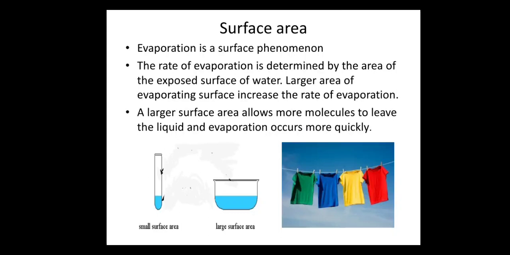The reason is obvious, that the surface area of the beaker is more than that of the test tube. Now have a look at the second example, that whenever you want to get your clothes dry and you take them out from your washing machine, then you spread them properly in the sunlight to get them dry. If you leave them crumpled and put them on a wire to get them dry, obviously they will take more time. So what is happening over here? The surface area of the clothes becomes more, so the process of evaporation also becomes faster and they get dry faster.